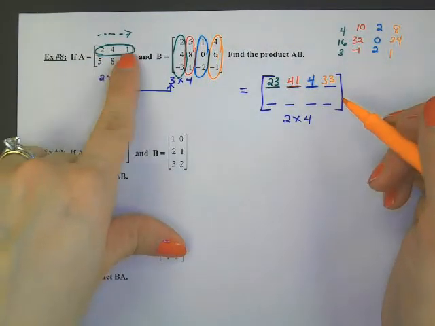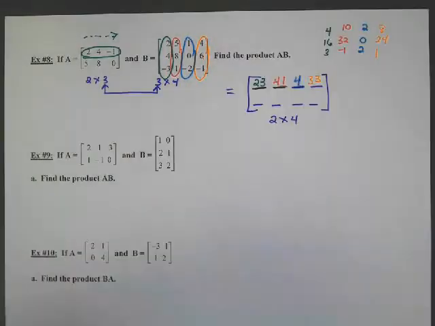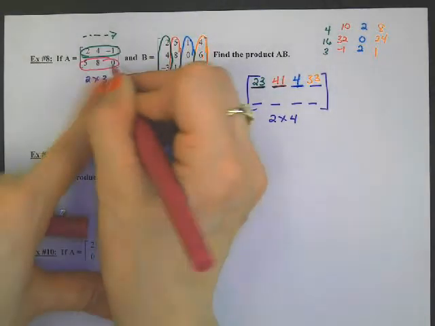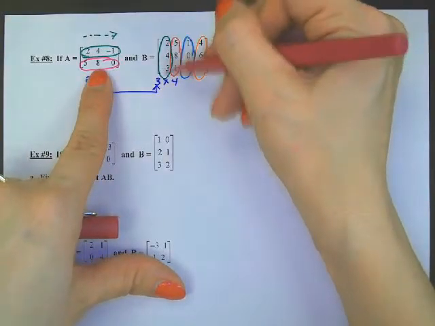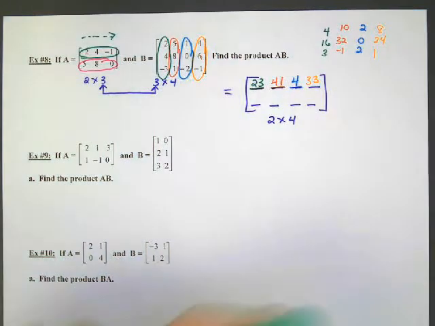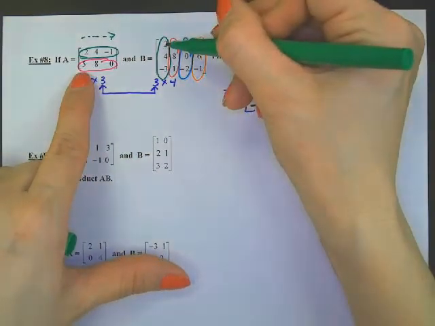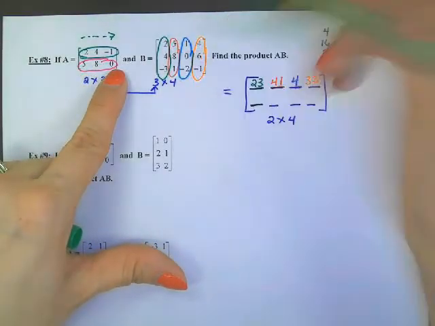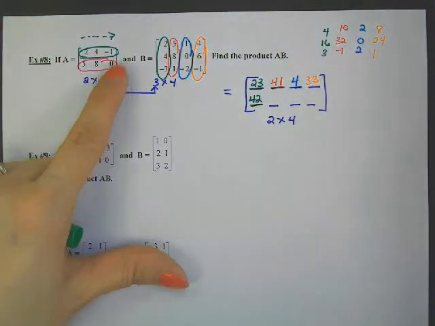Okay, now I'm done using this top row. So now, thank you top row, but you are done. Now it is time to go ahead and use this bottom. We're going to use that bottom row, and we're going to use each column one more time. Now I'm doing bottom with the first, so that means I'm finding bottom first again. 10 plus 32 plus nothing. 42. If writing the numbers helps you, that's something you should probably do.